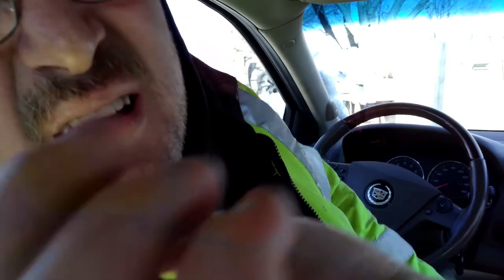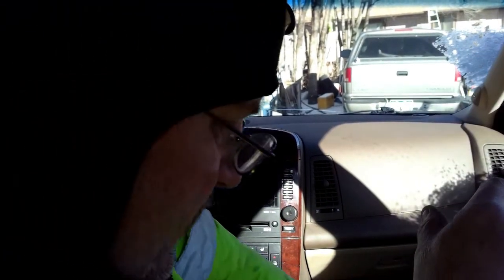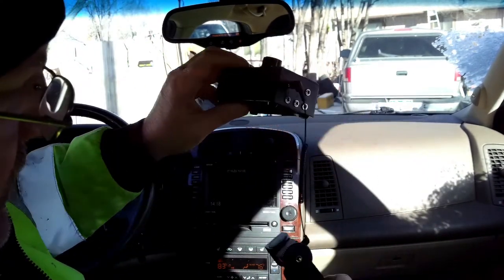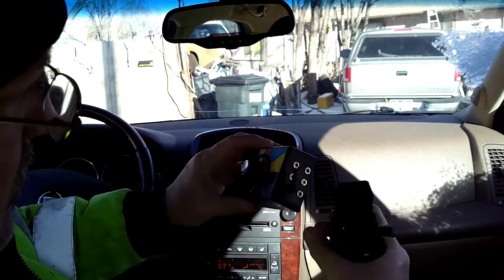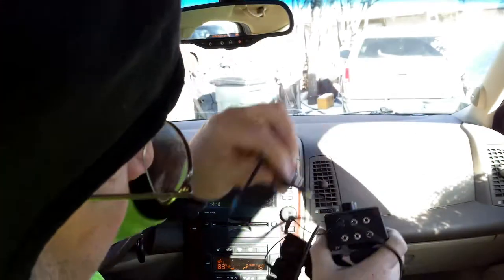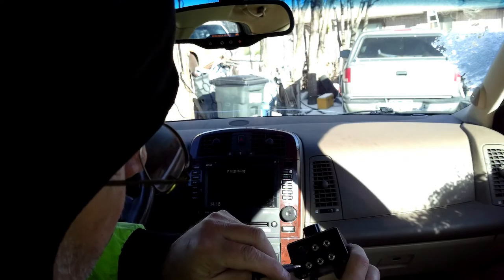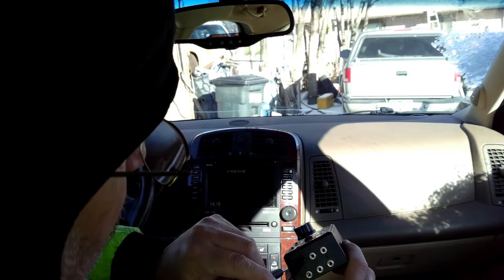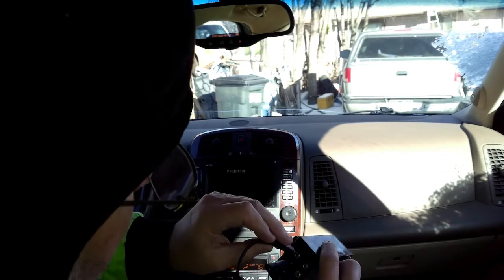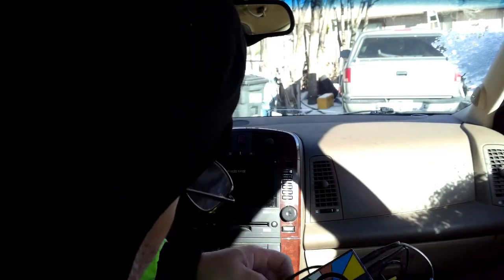Alright, here I am. Here's what we got going on. I'll show you kind of how this is all mounted. So I've got my chassis ear right here. This is the controller. And I've got my microphone in pin number one. And then these other two mics that are on the alligator clamps, I've got the left side on, I can put yellow as number six, or I could just go for the next in line, which is two and three, and we'll decide what we have there.